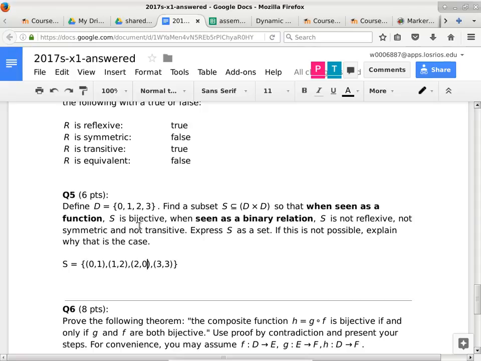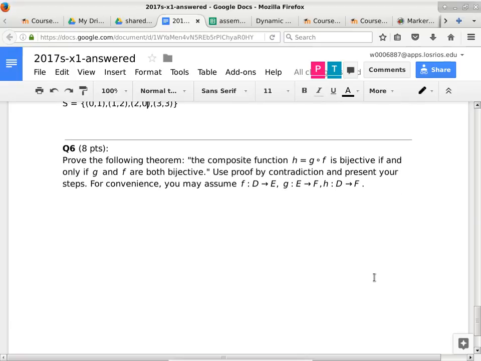Okay, so for the last one, I goofed. This question is wrong, but not in the same kind of trivial way as the other one. It is wrong because instead of using if and only if, I should have said something else, because it goes in one direction but not in the other. If G and F are both bijective, then the composite is guaranteed to be bijective. That one is for sure, and it makes sense too. But the other way around doesn't work.